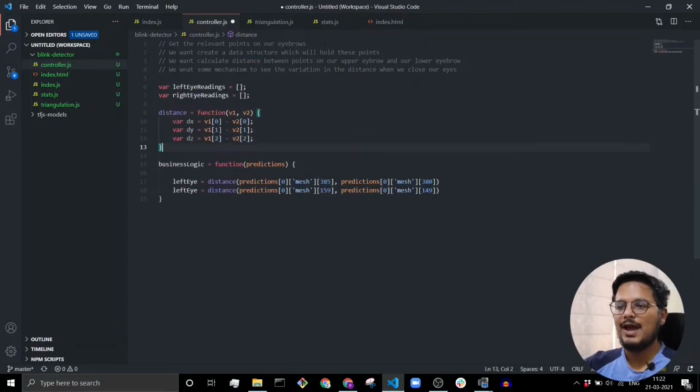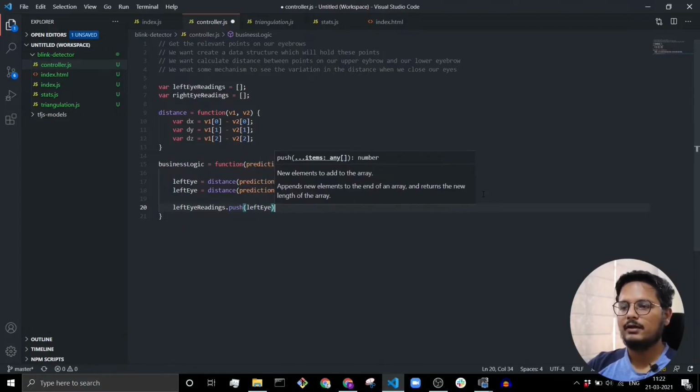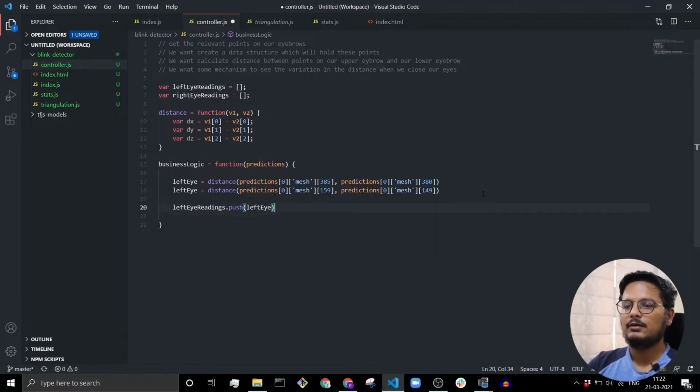We should have a distance measure between two given vectors, and then we will add this distance measure to our readings. So we'll say left eye readings dot push, and we'll push the left eye reading into that, and we'll do similarly for our right eye.